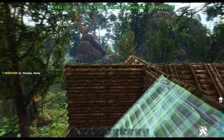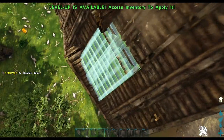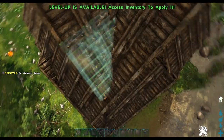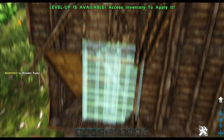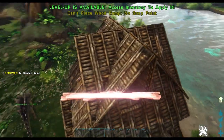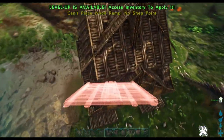A lot of snap points on this. You just need to make sure you're getting the outer snap point on each wall. Not the middle one, and not the furthest away one. And make sure that this third ramp isn't going on the lip of the ceiling, it's actually attached to the ramp. So there you go, we have a four-cornered valley roof now.